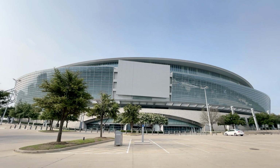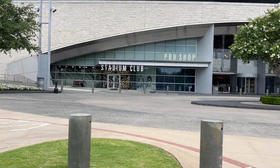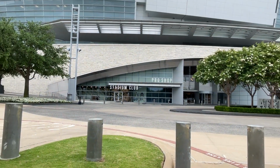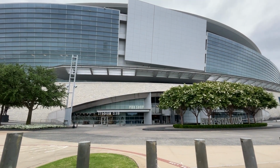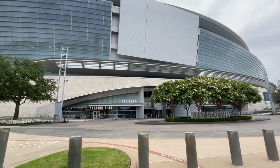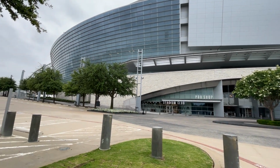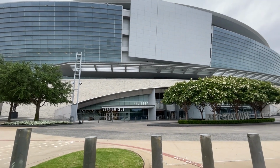This is AT&T Stadium for the Dallas Cowboys. And no, it's not in Dallas, it's in Arlington. See those mannequins in there? How little they seem. And compare them to that huge screen. And then just imagine the screen that's inside there goes from all the way down there to all the way down there. It's huge. I've seen it in action. It's phenomenal.